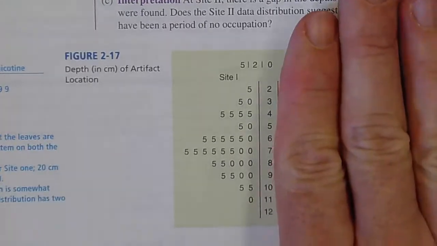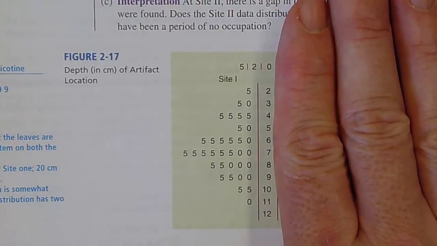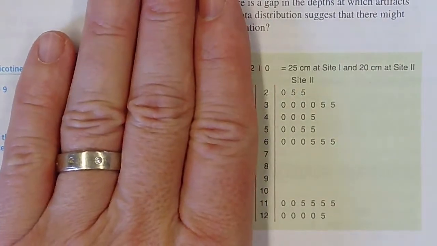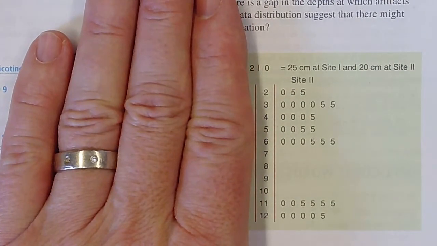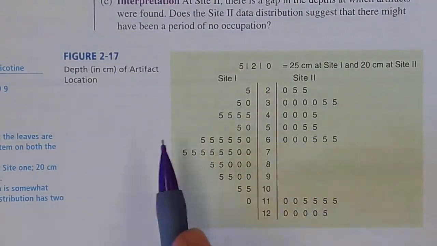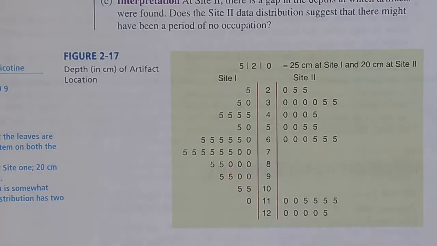When you read it, you look, okay, I'm going to ignore the right side, and this is my site 1 data. And then if I want to look at site 2, I ignore that, and there's my stem and leaf for that. Does that make sense? So common stem, a way to compare the two sites. All right, that's a wrap on 2.3. It's a small section.